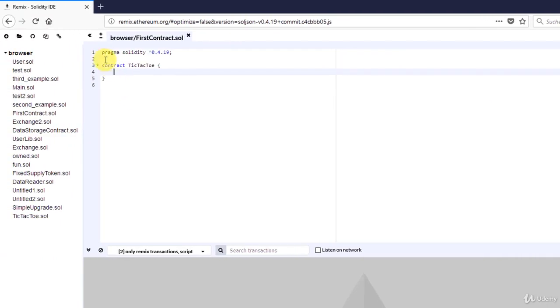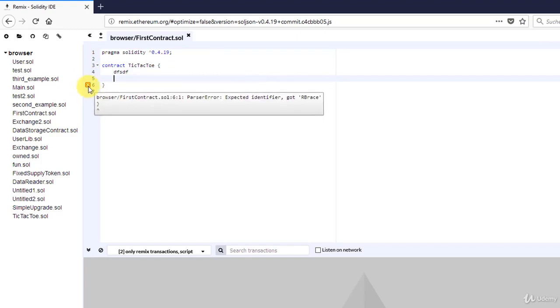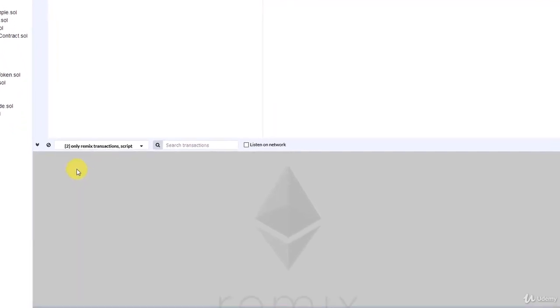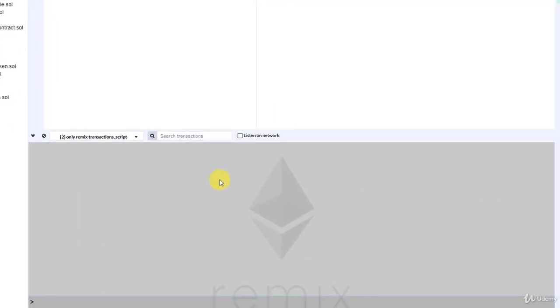In the center, you have the editor window. So I have already a very small contract here and you can edit the file, you can write, and it will also show you any warnings or errors here on the left side. When there is anything that pops up as an error, you see that there is a parser error right now. On the bottom, there is a log window, and we are going to use this quite a lot in this course. Let's just say that this will output all the transactions that happen with Remix and the Ethereum blockchain.